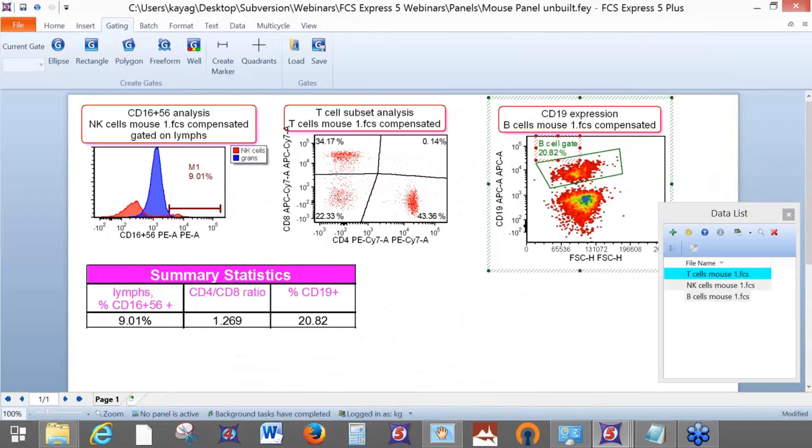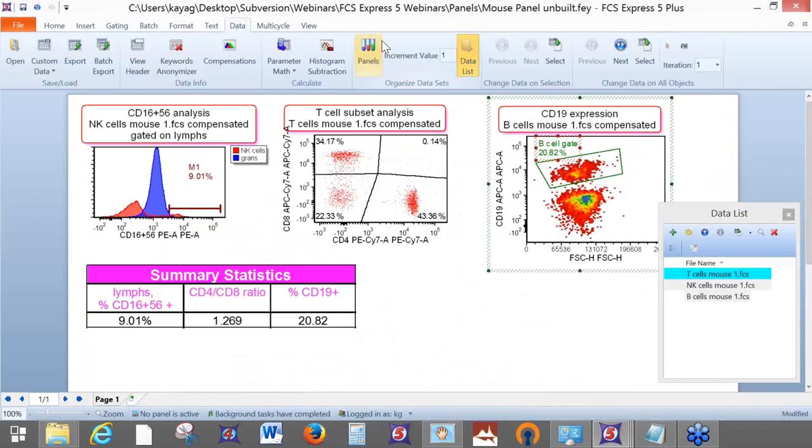And there's a couple of different ways to reach the panels feature. So one of them is here on the Data tab, and I'll just point that out. So here on the Data tab, right beside the data list, should be easy to find, we have this Panels feature. And you can also find it anytime down here at the navigation toolbar where it says no panel is active.